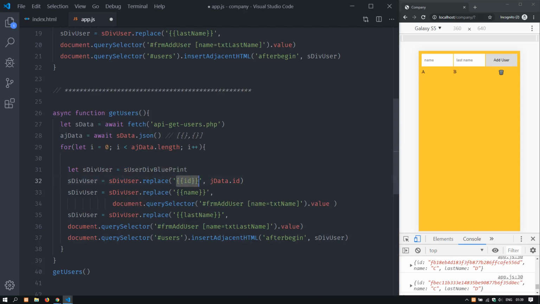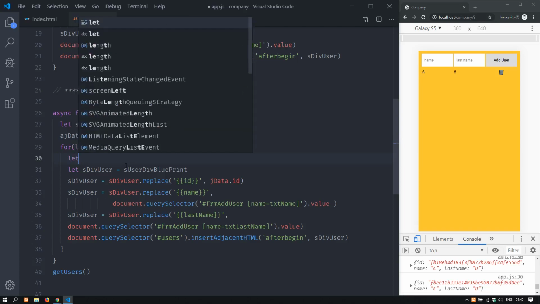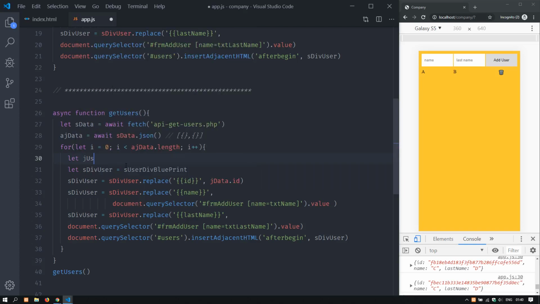Then I will replace the ID with JData ID. Let me extract each of these elements in a variable. Let me call it let JUser equals AJData position of i. So actually here we will have the individual user.